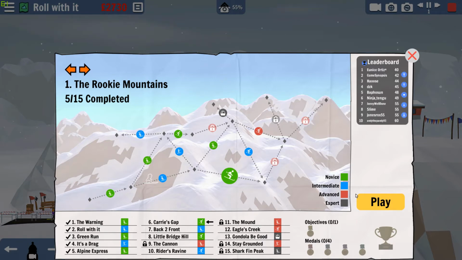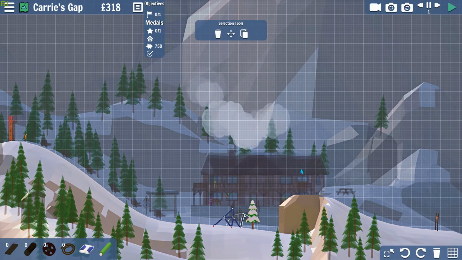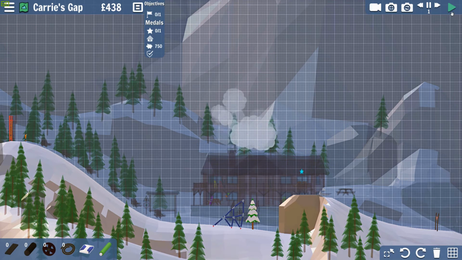So let's try Carrie's Gap. Then you have to build ramps to get them down the hills again. This is one I'm stuck on at the moment. Pretty difficult, to be honest, because there's this damn tree in the way, and what we've got to do is build a ramp that's sturdy enough to get our skier over the tree and down this slope, which is more difficult than it might sound at first. That looks like it might work. Seems maybe a little bit steep, but we can give it a shot.